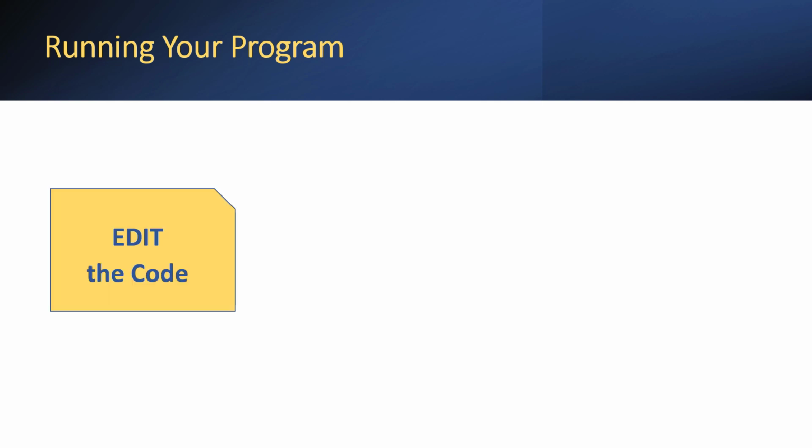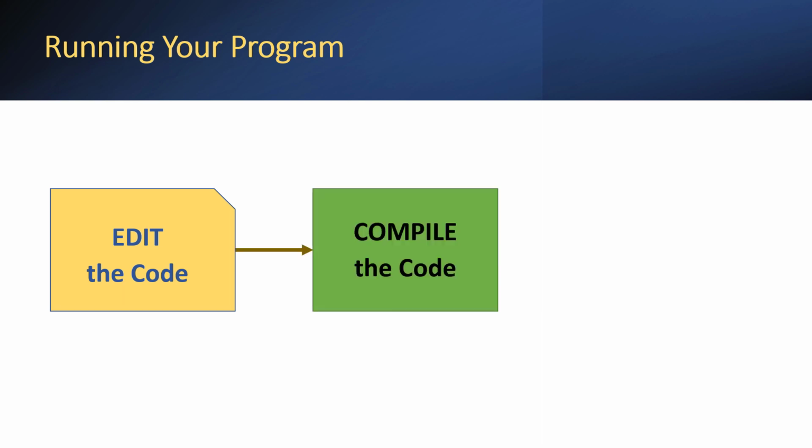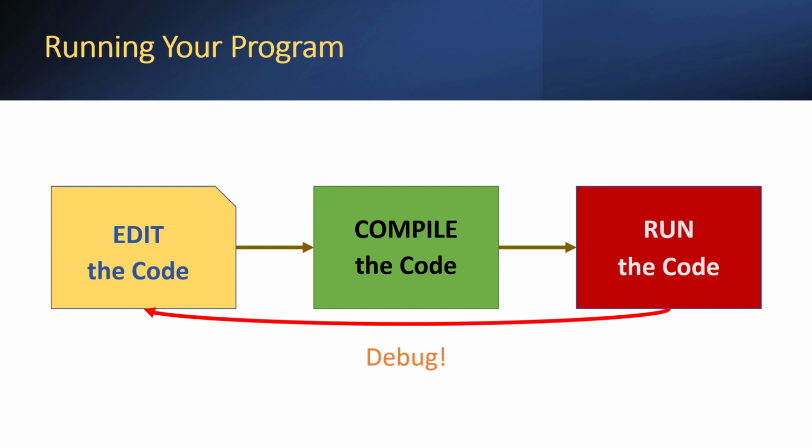The first thing you have to do is edit the code. That's what you're doing in the editor, whether it's an IDE or whether it's the editor that you prefer. Then you have to compile it. That creates something that can actually run on your computer. What happens here depends a lot on the language you're using, the specific environment you're using. So I'm just going to hand wave over it right now. We take your code and we convert it somehow to something that can be run. It could also be interpreted as well. Again, we're hand waving over this. There are other resources talking about what goes on at this step. But once we have that, then we can actually run the code. And then, of course, we'll probably have to debug it. But again, even debugging, you're still following these same steps.